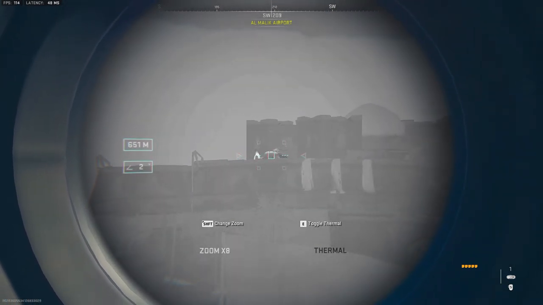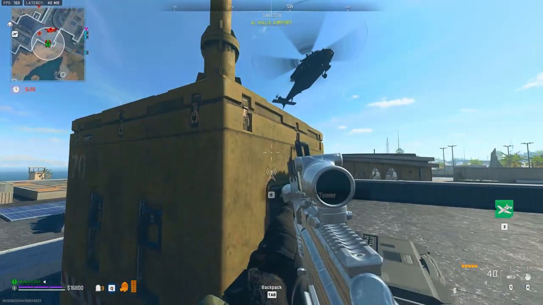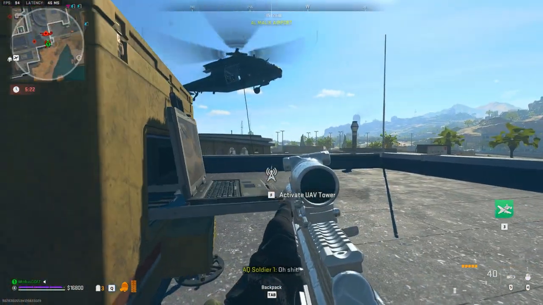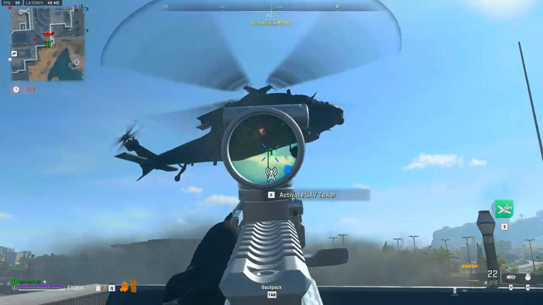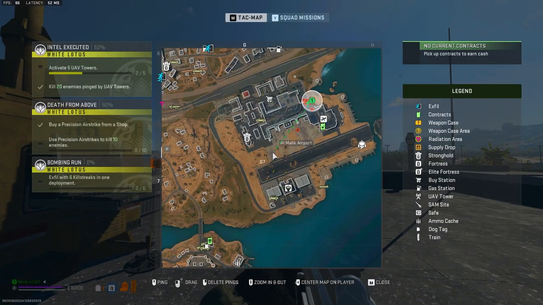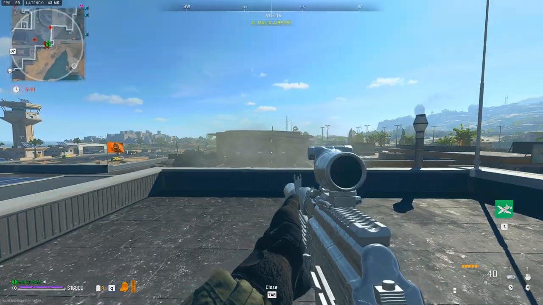Oh, chopper's there. Chopper spawned down. Oh my. That actually scared me. I thought it was the boss helicopter, like. Nice. Are those, that's not counting. Or did they, oh, I've gotten enough. So I just have to activate.